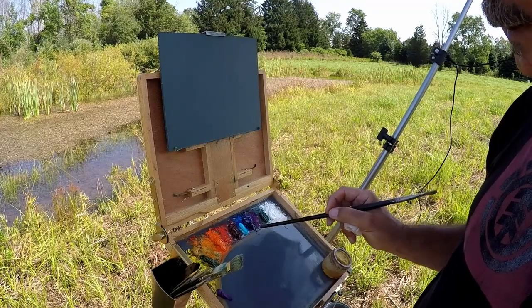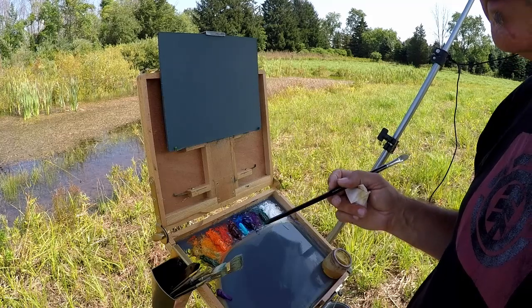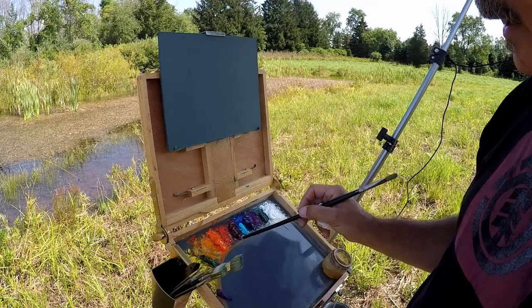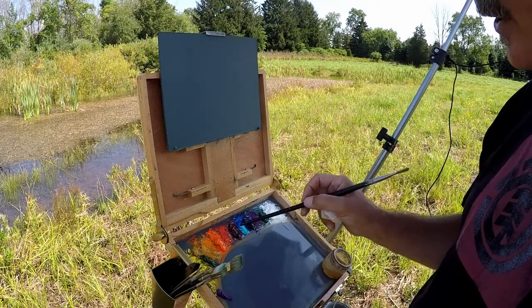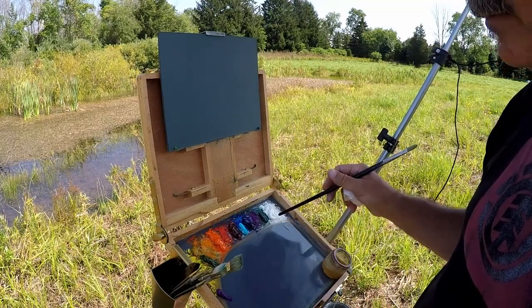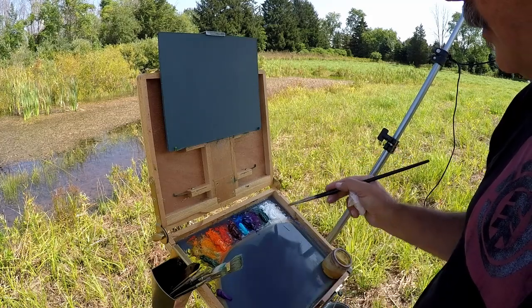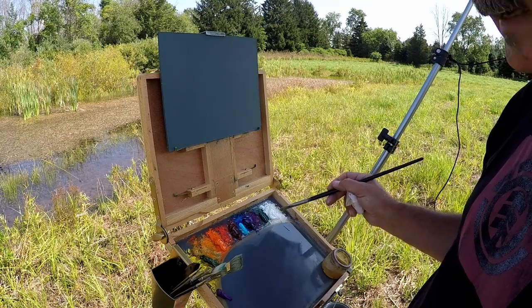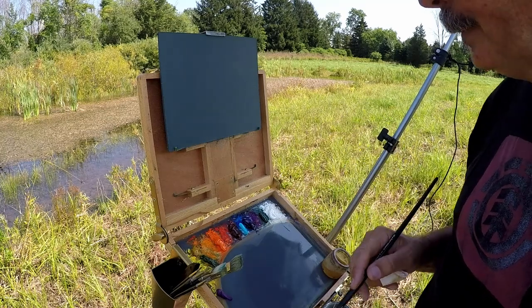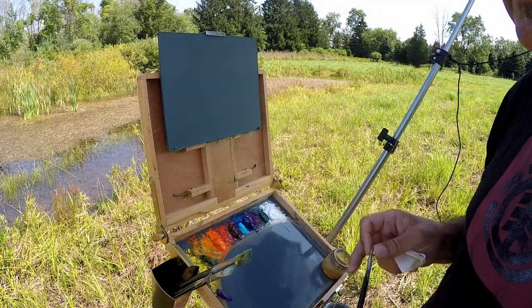Again, I've been experimenting with this in the studio, and in my last painting, I was having trouble. There were some darks that I was after that I just couldn't seem to get. But man, Phthalo Green Yellow Shade and Alizarin Crimson together just gets a really rich dark. So I'm giving that a try. And then I'm trying out some M. Graham Titanium White, which, squeezing it out of the tube, I'm really happy with. It's just really creamy. So I'm kind of anxious to see how that goes. So, all right, I'll get a sketch going and we'll get some paint moving here.